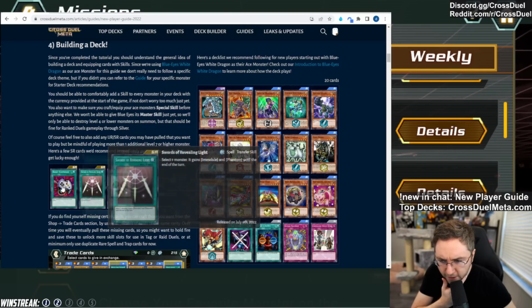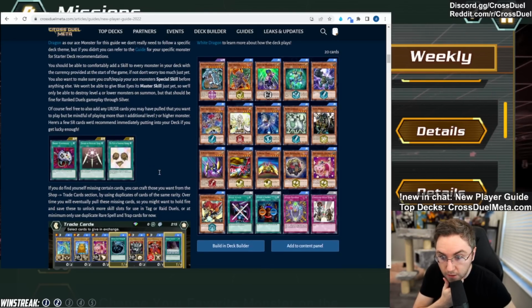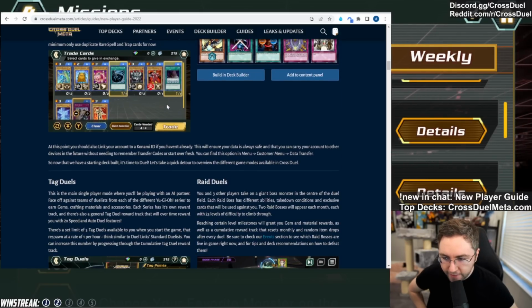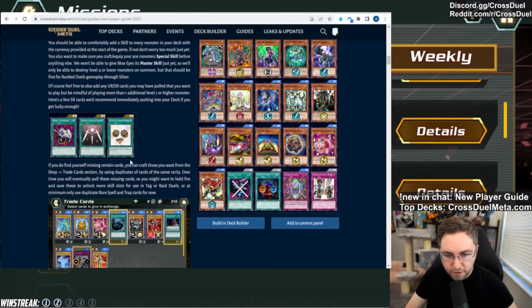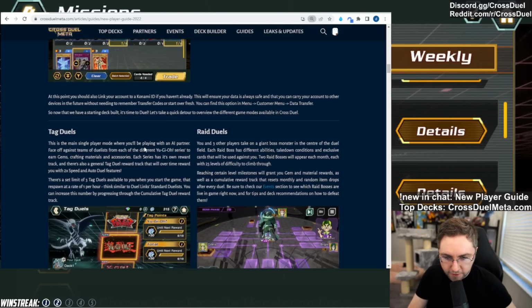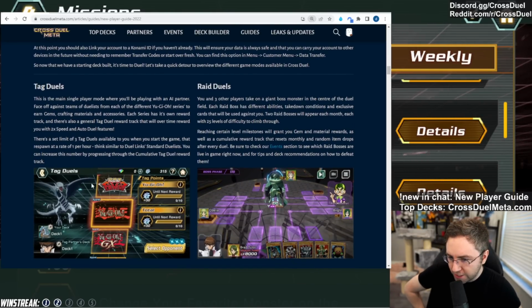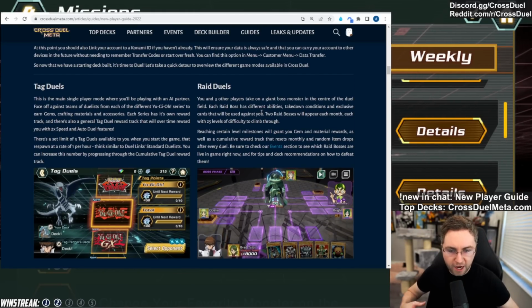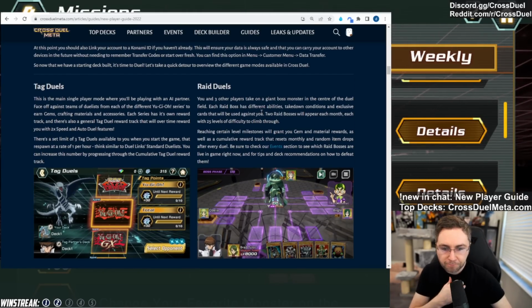All right, these are the very good super rares if you want to get lucky, choose to get lucky. And there you go. At this point, I gave you the free-to-play deck with Blue Eyes White Dragon, and you could talk about tag duels, which is not a ranked PvP mode, which I thought it should be. Raid duels, I should learn about this myself. I don't care about PvE, I only care about PvP.